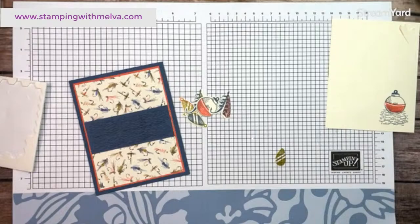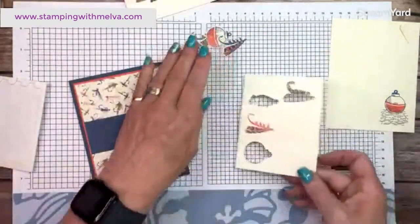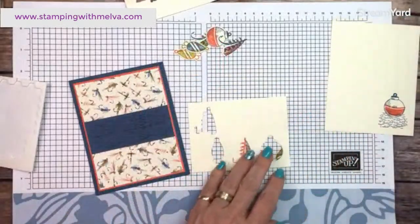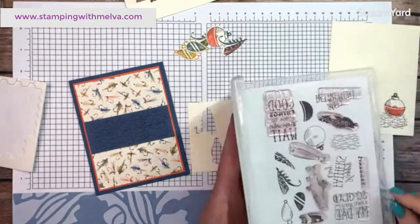Uh-oh, I dropped something. Oh, okay, one of the dies I think dropped on the floor. I have to find it. Okay, I really meant to stamp the Happy Retirement and I grabbed the wrong one.